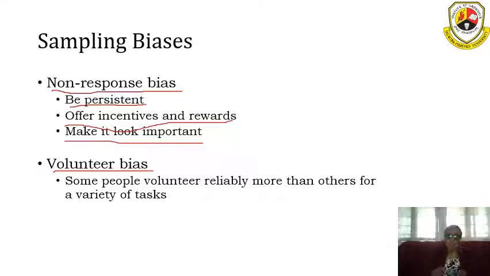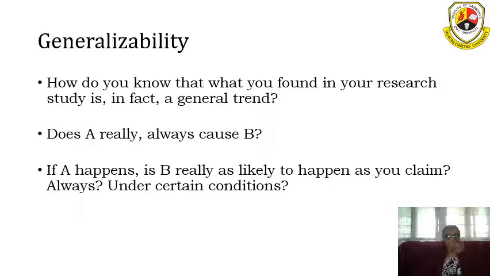So one of the ways we try to validate our data is being very specific with our target audience, so that we know these are the people who are qualified to answer the questionnaire, not just anyone who simply volunteers. So those are the things you need to look at for sampling biases: non-response, and those who are quick to say, oh, let me be the one to respond, and yet they actually are unqualified to give an appropriate response. Now, what we are targeting for is generalizability.